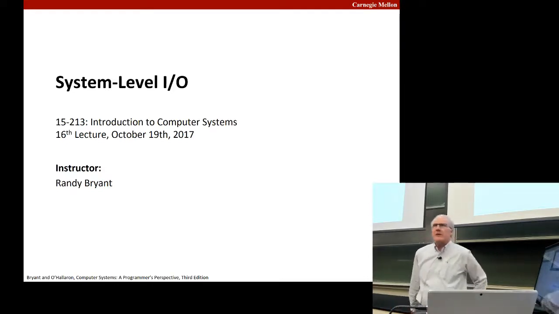So the topic today is on input and output, and particularly understanding the sort of low-level or system-level aspect of it. And this is material that is sort of general interest, but it's of particular interest. You'll be using it a little bit in your upcoming lab. You'll have to understand some of these aspects. And then toward the end of the term, when you do your final assignment, you're going to have to understand it too. But between those two times, you're going to forget it all.